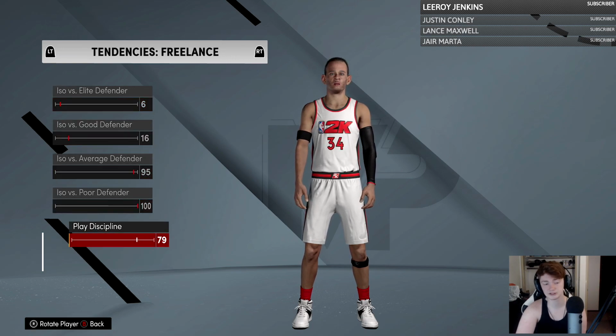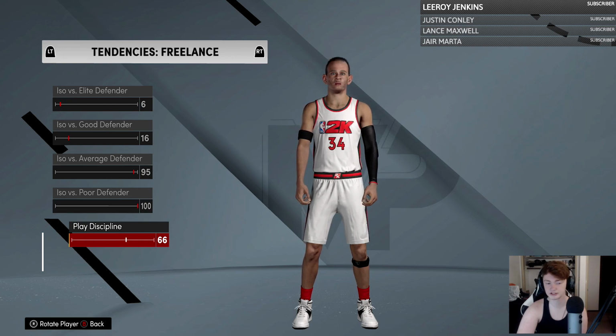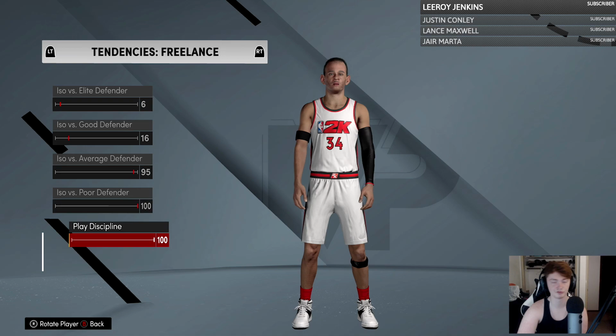Now, play discipline. So if you have this 0, then this character does not want to run plays. If they get the ball, they will completely call off the play. Versus if I have this play discipline 100, they always stick to the play. They never break out of it. They run it to completion, even if they think that I had an opportunity.